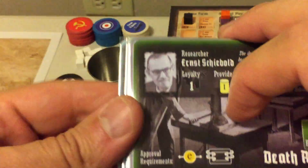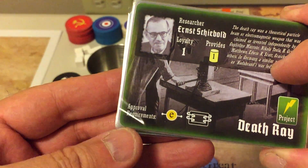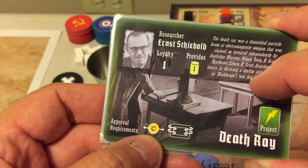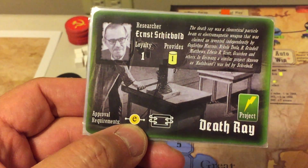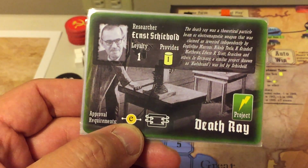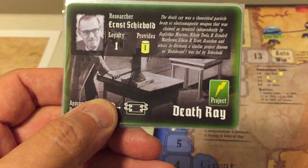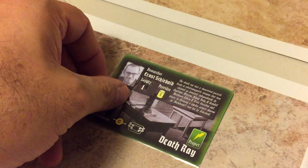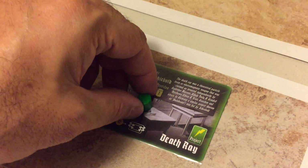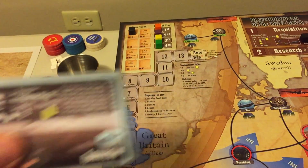So the last player in the order is the green player, and the deck currently shows the Death Ray, which is one of the more ambitious projects. You see that just to get it approved, before placing a project plant on the map, you have to have the electric generator technology and also transformer technology. But the green player says, yeah, I'm going to go for it. So green player will keep this card, and its researcher gives the project one scientist cylinder. So we've selected one project for each of the players, and in a 4-player game, it's 2 projects per player at the start of the game.